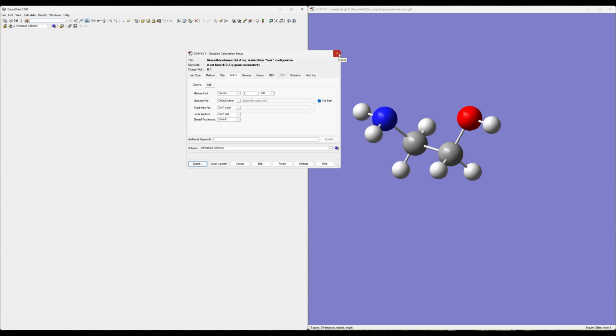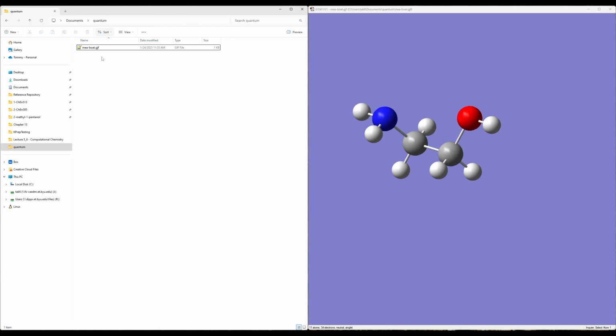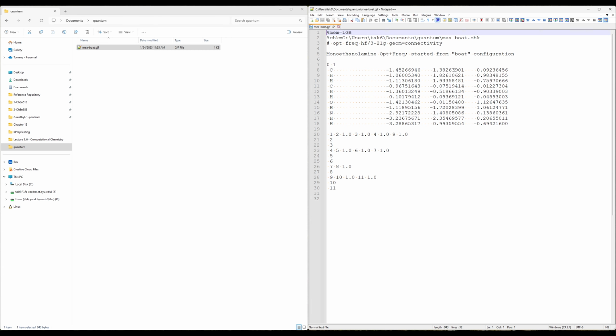Now I want to edit that file slightly. So navigate to wherever that was saved. I have it in my documents quantum folder. Open it in a text editor. You can use WordPad, Notepad. I have Notepad++. Notice that it gives a checkpoint file that is by default on a Windows machine, starting with the C drive. I just want to delete everything but the name of it. That's the only thing I need to do here so that when I copy it to the supercomputer, it won't have an error and not know where to place the files.